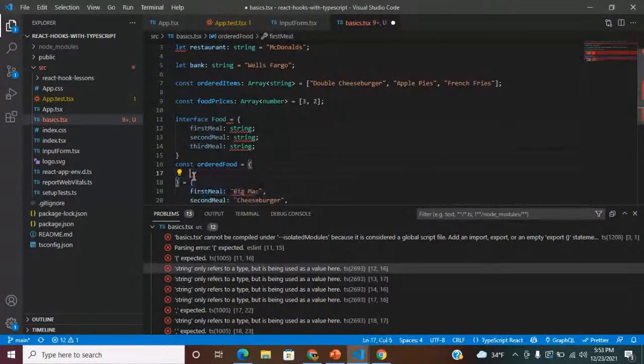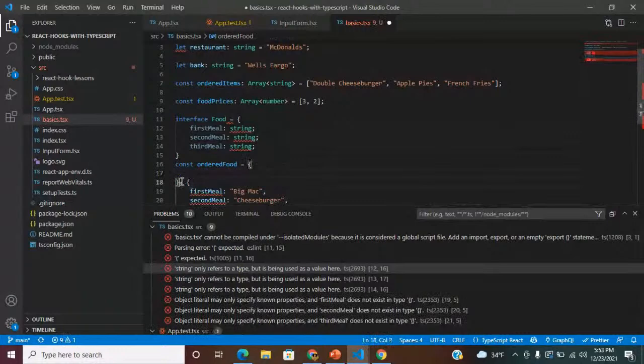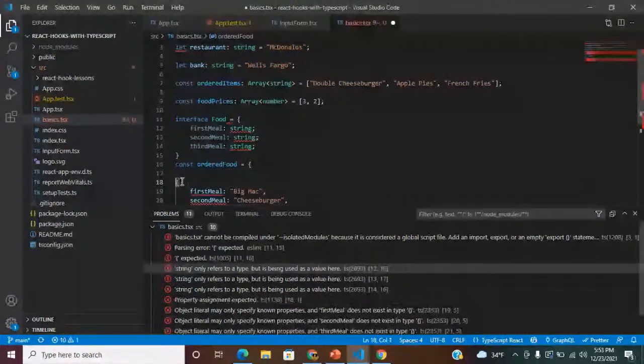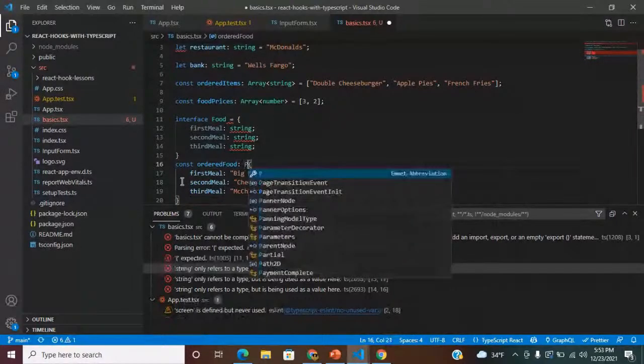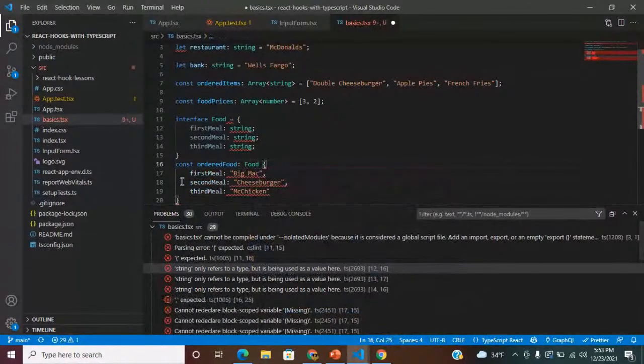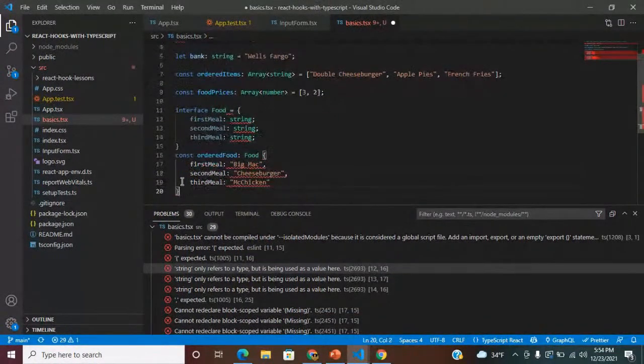We can get rid of this and get rid of this, get rid of that. And at the beginning of our object, we can set it to a type called food, right? And so go back, we have these 3 strings inside of our interface, and we're assigning the types of our order food object to the types that were established inside of our interface.